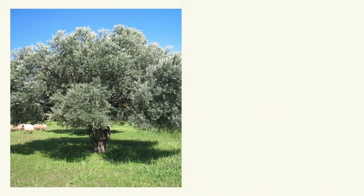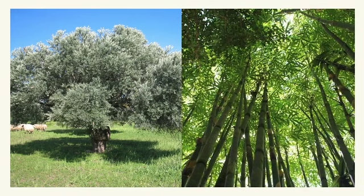And I invite us to open the potential of our buildings to be like olive trees, to be able to support the 100th and 200th year of occupancy in harmony and in cohabitation with the resources that support the creation of that building in the first place. But I also invite us to think about making buildings like bamboo. Because bamboo grows very, very quickly. And there's a wide diversity of different types of bamboo that grow everywhere from humid climates to cold temperate climates. And bamboo is very rapidly renewable. After it is cut and harvested, it regenerates very quickly for another harvest and creates a huge amount of biomass from a relatively small area.